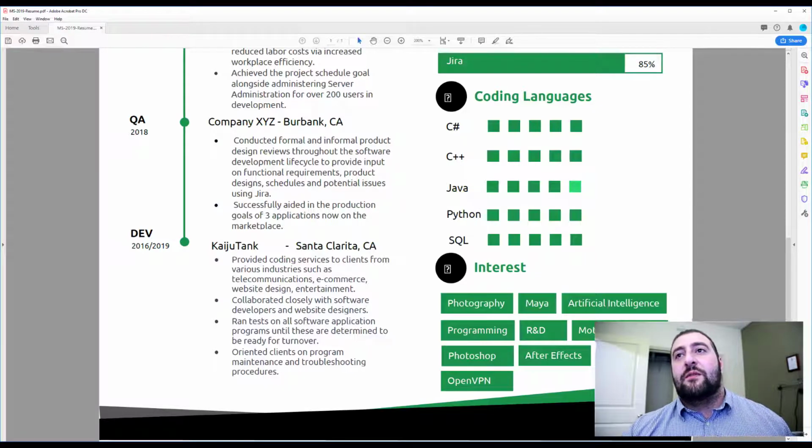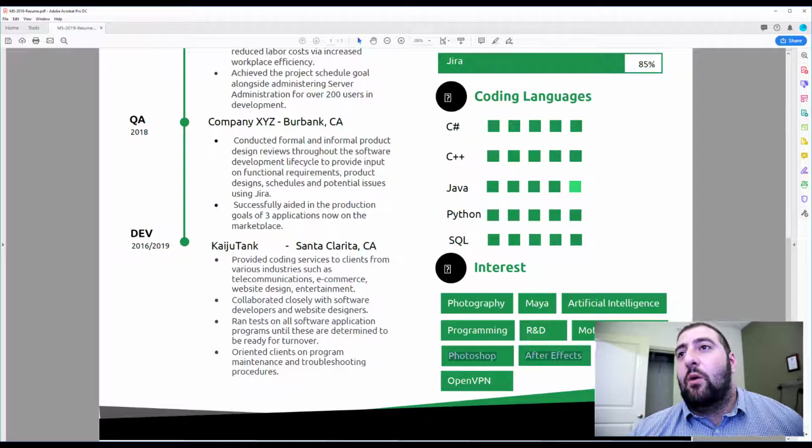Because if you're into photography, you can get into basically CV, computer vision. You can get into a lot of image processing. So that's great. Maya, you're probably doing some 3D modeling, maybe some animation. So if you're on the game side, which I'm sure you are, that's great.